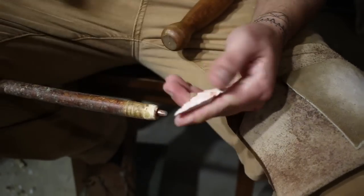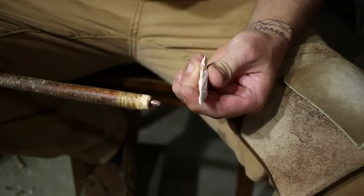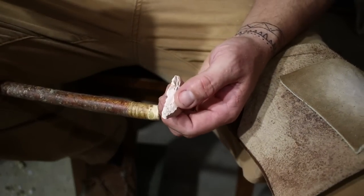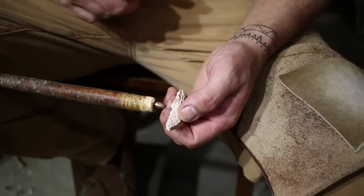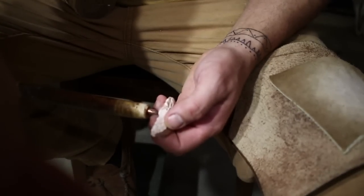And so again, let's go ahead and show you that some more. Now, I don't know if you can really see the amount of flakes that are popping off of this, because they are really flying off. In fact, I want to make sure I really get this in focus for you, so we'll switch it to manual.